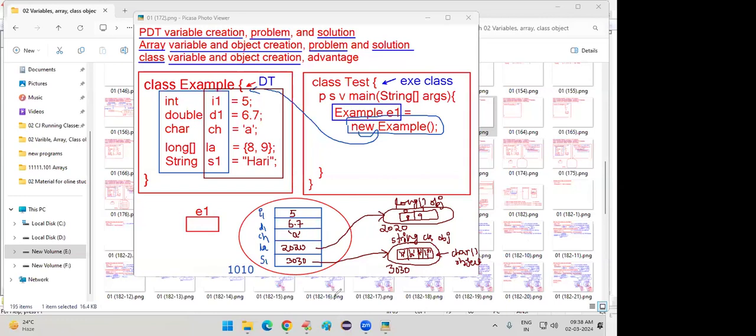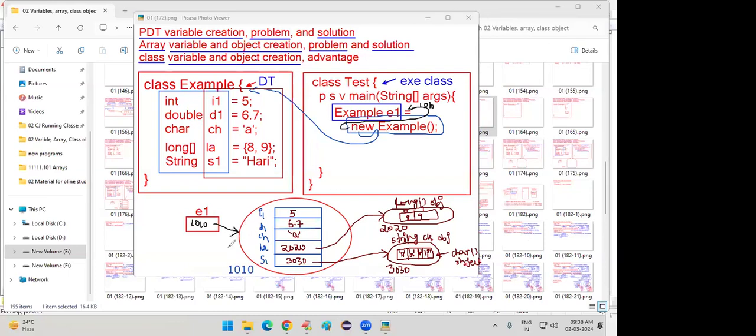So the String class is meant for storing a sequence of characters. If you want to store a sequence of characters, we require what? An array. Which type of array? Char array. String class internally contains what? A char array object. Clear my point? So finally, our new keyword job is completed. Now the new keyword returns the reference and it is stored inside S1. What is the reference? 1010. Now the 1010 is stored inside E1, pointing to it.